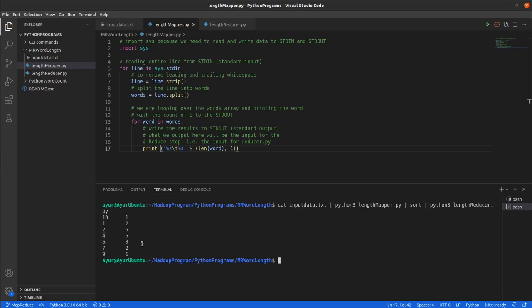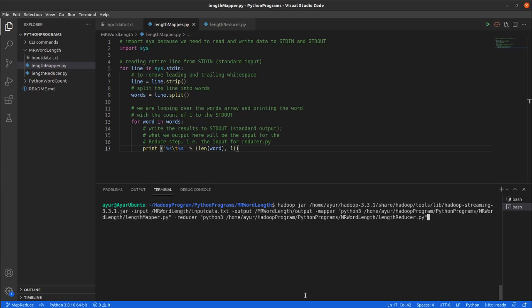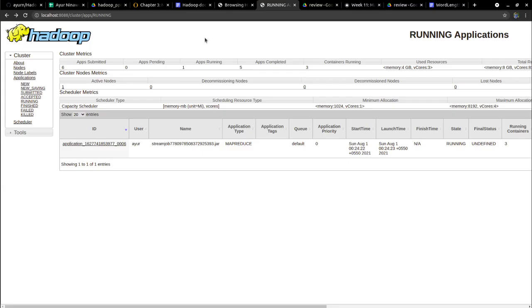And now we are going to run this by taking input from the Hadoop file and saving our output in that Hadoop directory. So let's see that. And this is our command to run the program in Hadoop. I will explain this command line by line. At first, as you can see here, we have taken Hadoop and a jar file, and we are taking this jar file to stream our data over Hadoop. Then we are giving the input file which is present in our HDFS directory, named input data. And I can show you that one.